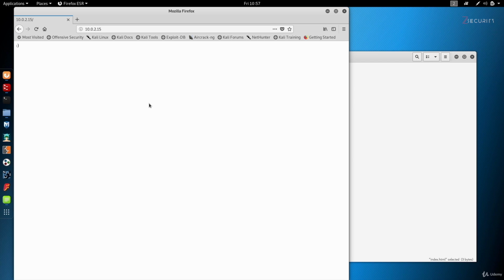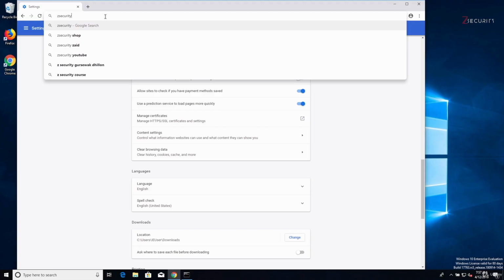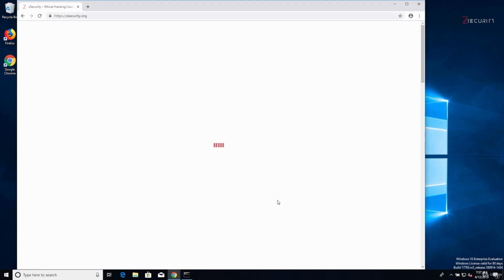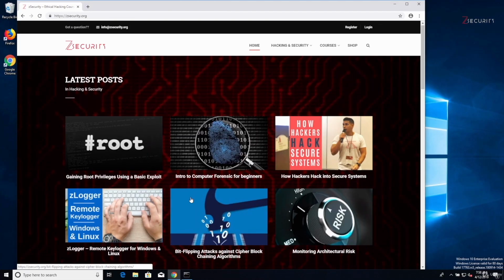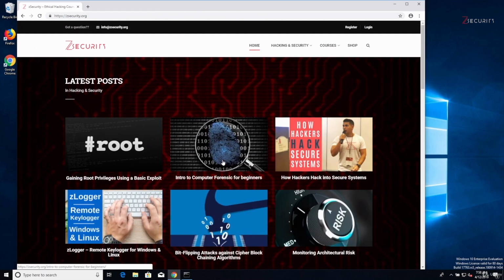Right now we still haven't executed our DNS spoofing attack, but what I want to do is when my target tries to go to a specific website, I'm going to redirect them to this page that shows this smiley face. So let's go to the target machine first, and let's go to our target website. I'm going to do this against my own website, zsecurity.org. So if you load this website, you'll see we get an actual security website with a number of topics and all that kind of stuff. Basically, the website is working as expected.